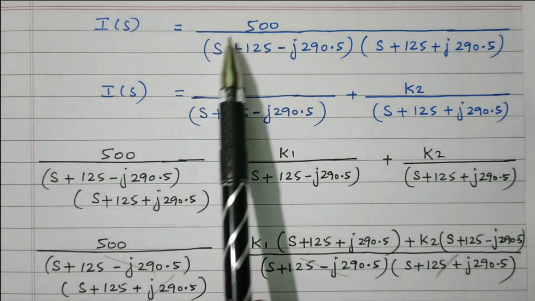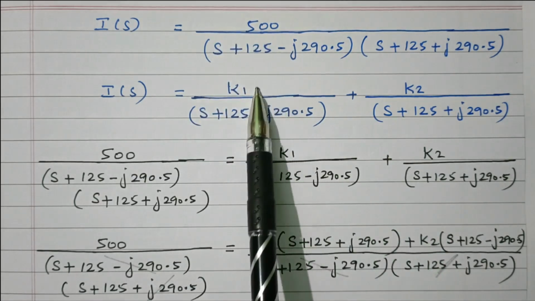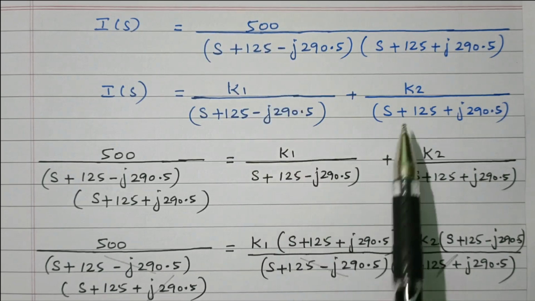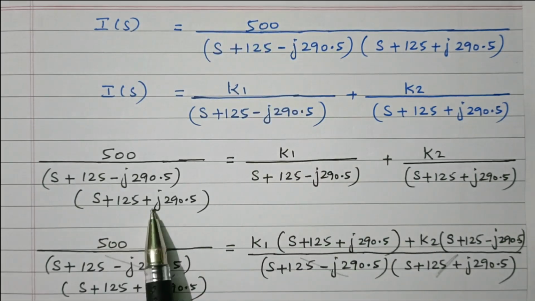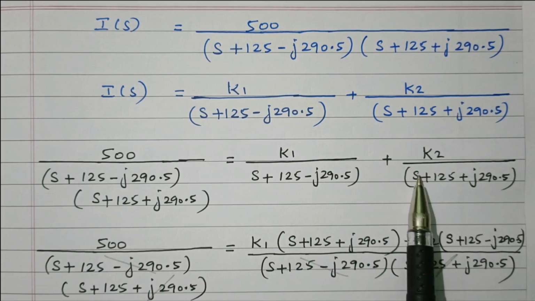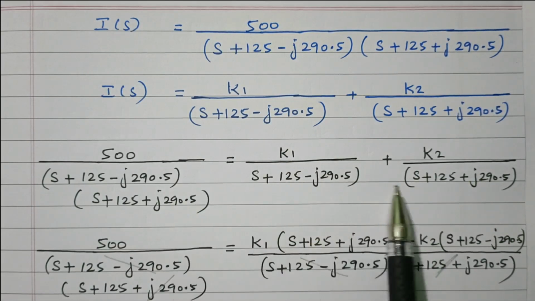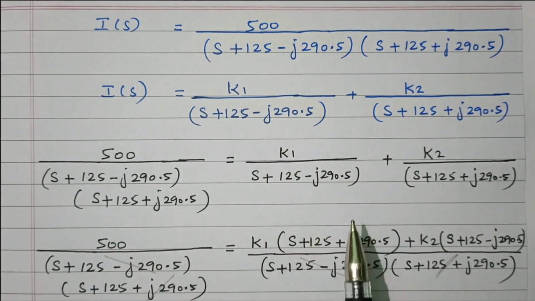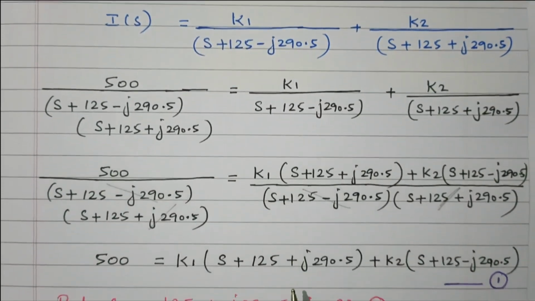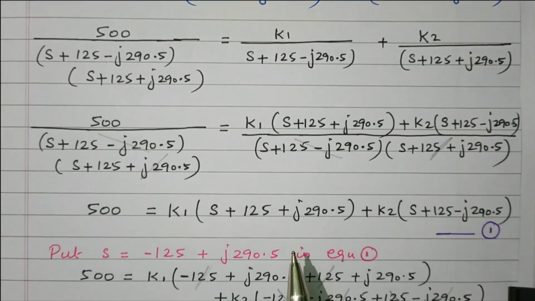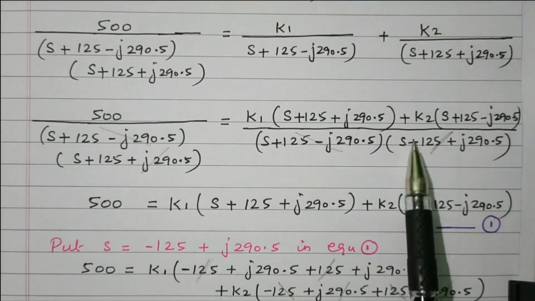So these two are both equal. Both expressions are written like this. So this 500 term is equal to this term. Both are equal. Now we will take the LCM. For the LCM on this side, these two terms will be taken for further simplification. Right, these two terms are taken.